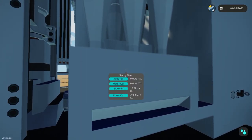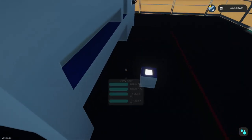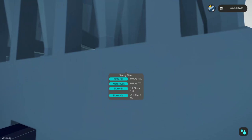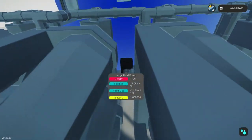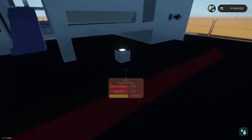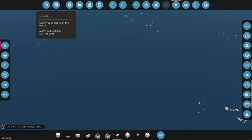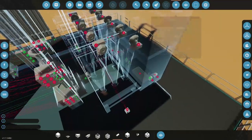Or 40. Oh, 12, 11. Nope, it settled down to 11, which sucks. So we were going so strong for a second there. Now this is where I wish we could climb up and see what's going on with these pumps. Now I wonder if the water pumps are compromised, or if the water pumps need to be on in order for the system to work properly.